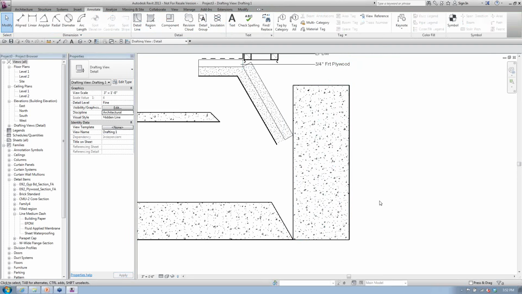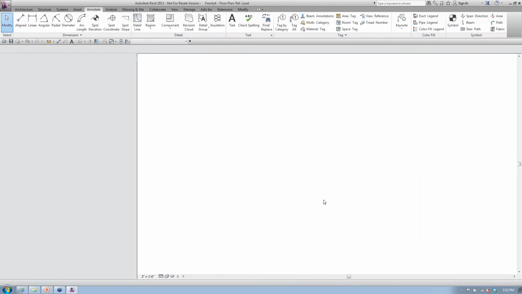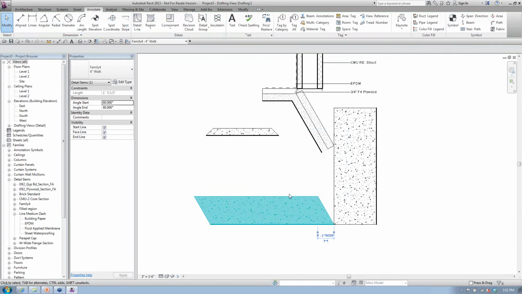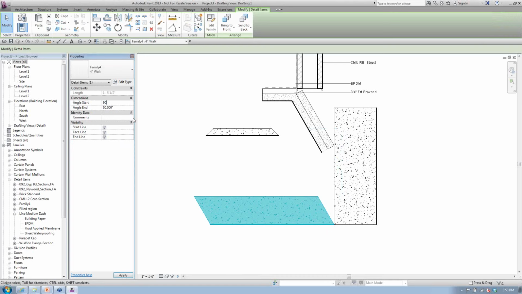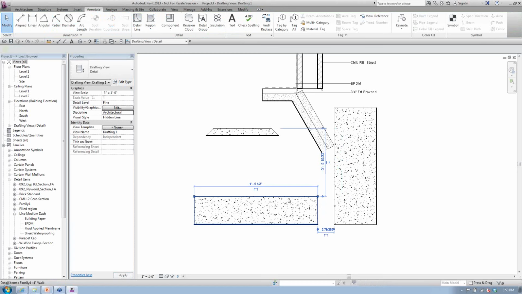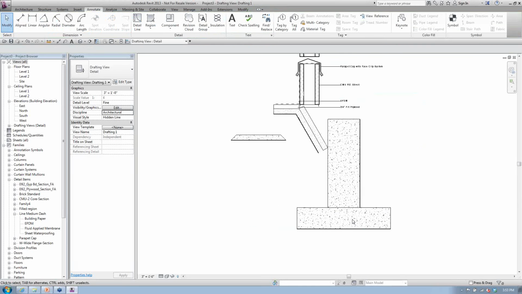Okay. So one of the other things that I add to most of my component families, and it doesn't matter if it's line-based, non-line-based, whatever, when you're starting to use these in a project, sometimes it's really nice. Let's just say, this is a terrible example in this one, but maybe I wanted to have this file inside of here be centered underneath the other one. Well, without having anything in the middle of the file, I actually have to use the move each time, and I'm constantly grabbing the move command where I really want to be able to align things. I'm a big proponent of align.